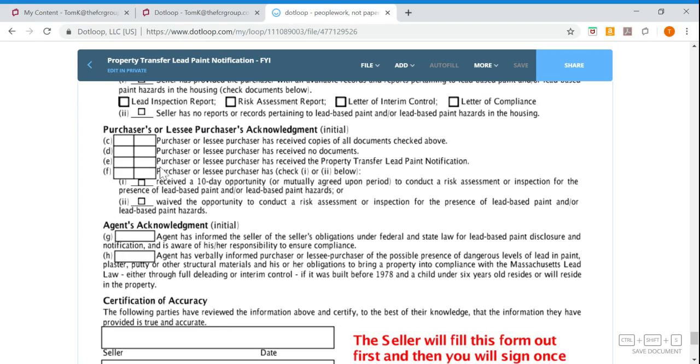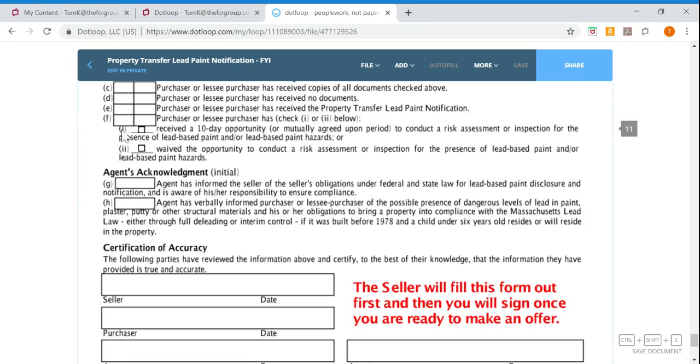Section E is just signifying that they've received the property transfer lead paint notifications. They should initial in section E. And then they should initial in section F and check 1 or 2 below, which is saying that they are going to use a 10-day opportunity to conduct a lead paint inspection, or they've waived the opportunity to conduct a risk assessment or inspection for lead-based paint or hazards in that property.